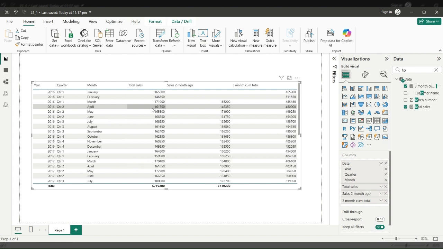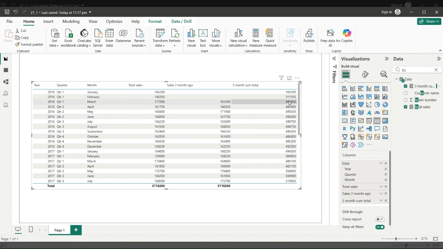Now you can see it is giving us the cumulative total. Because we don't have any data in the past, it's just giving us the value as it is. But from February, it is adding up these two months. For March, it is adding up all three from January, February, and March.